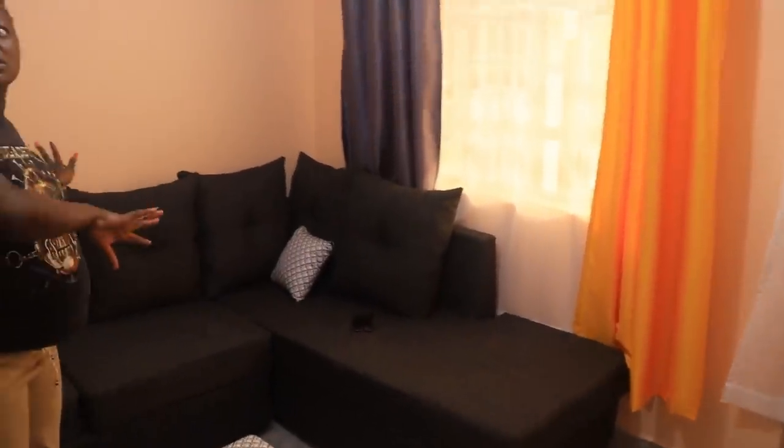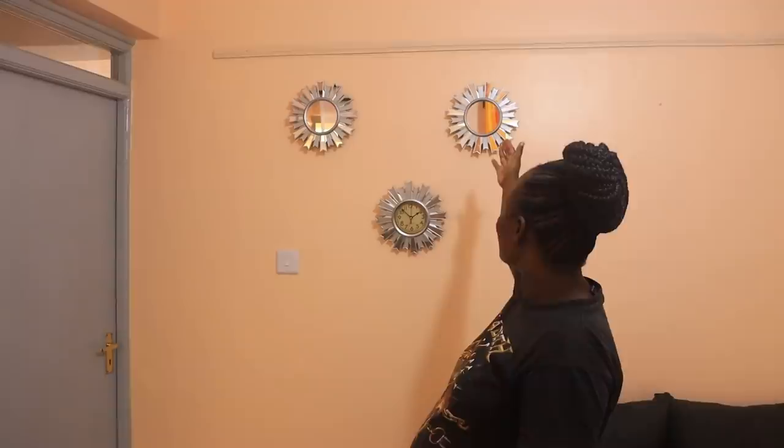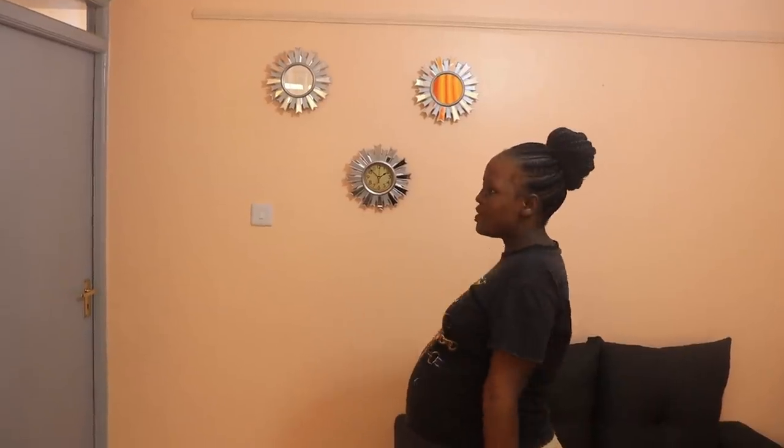So my theme here in the sitting room — I want my theme to be gray and yellow. That's what you are seeing here. I have yellow and gray, and this one is also dark gray. And also this side — you'll see another set. I have this three-piece set, also from Lizzy Pata IG at a very affordable price. After here, we come to this side where I have my TV.